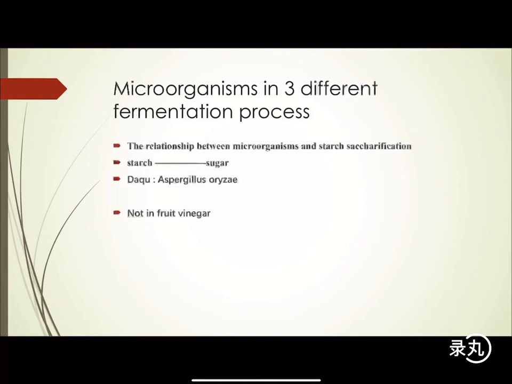The aim of this stage is to provide sufficient sugar for the subsequent alcohol fermentation. Generally speaking, the content and the degree of starch crushing in grains will affect the time and degree of starch saccharification. The higher the content and the more finely broken the grains are, the shorter the time for starch saccharification will be, and the more sugars will be formed.